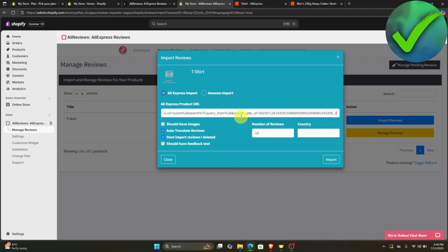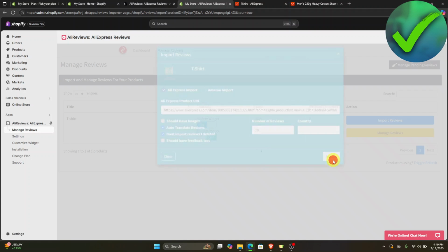And then once you paste that, you will now be able to see this number of reviews. So it's up to you if you want to make it more or less, but I'm just going to leave it as it is. If you want your reviews to have some images, you can just put a check mark right there, but I will just leave it as it is. And then same goes for this one. So if you want to make some changes in this part, it's up to you. And then once you do that, you can just click the import button.